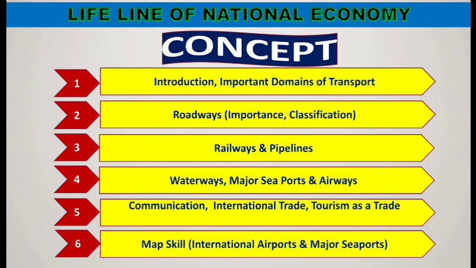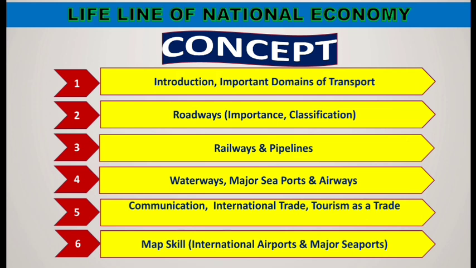We will complete this topic in 6 parts. This is the introduction video and we already discussed the major domain of transport. In this chapter, we will see how modern means of transport and communication serve as the lifeline of our nation and its modern economy. It is thus evident that a dense and efficient network of transport and communication is a prerequisite for local, national and global trade of today.